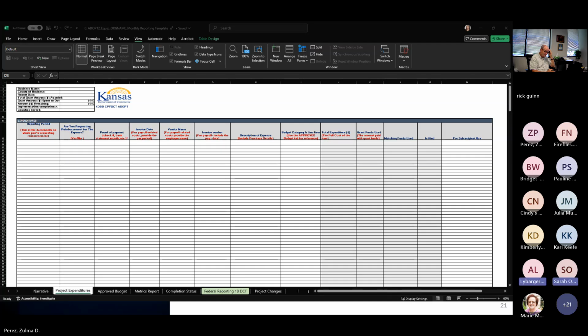Go ahead, Sarah. We've purchased our items with our vendor on a payment plan where we have 30 days to pay. So I'm not sure how to report on that. You would not show that until the payment is actually made.